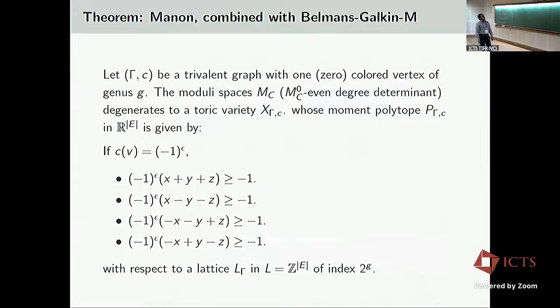This is a result of Christopher Manon, who wrote down what the toric variety should be if I take the moduli space of bundles of rank 2 with fixed determinant. I'm losing the L in the notation just because it's irrelevant, since it just depends upon the degree modulo even and odd. That's why this M0 and M1. And he's giving the toric variety, and the toric variety looks like this. As you see in my clip, towards the beginning, I talked about these Clebsch-Gordan identities. So this is basically the Clebsch-Gordan identities. Like this circle looks like the triangle inequalities, and this is like the perimeter.